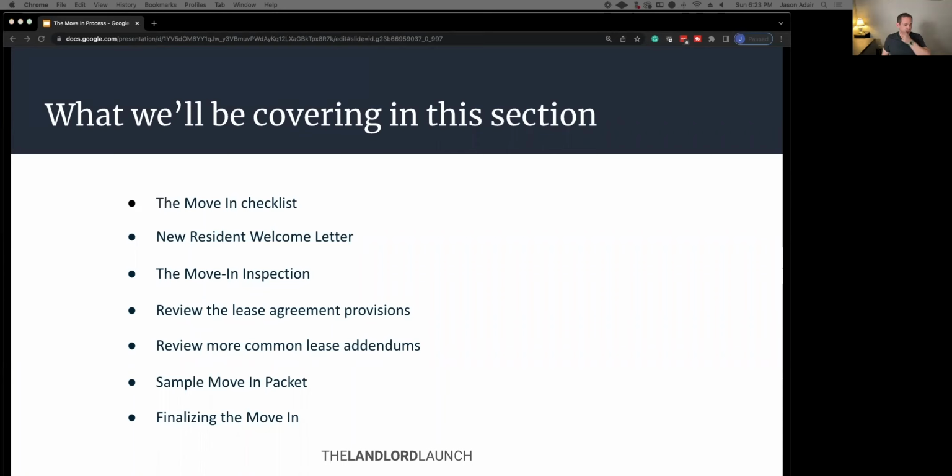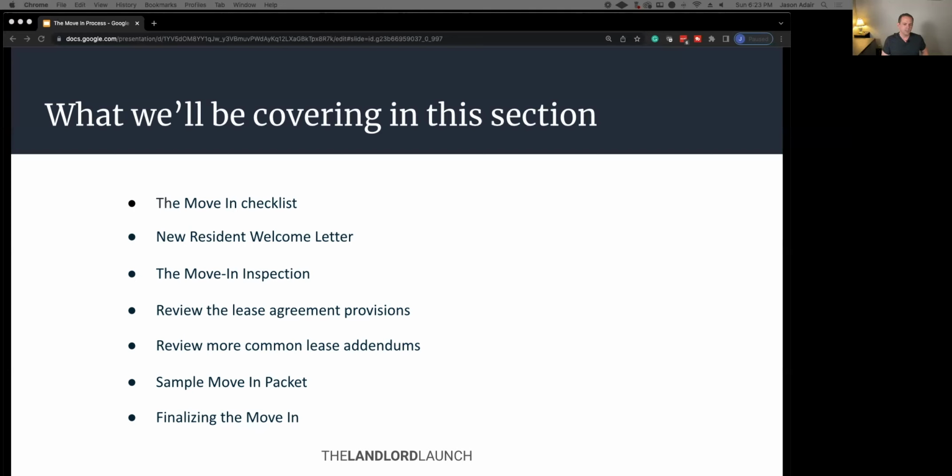What we're going to be covering in this section: we are going to go through and utilize the move-in checklist, which is a tool and a form that I use to help make sure that I stay on track. Basically, it is the move-in process in checklist form. It's like an action list almost of the things I need to do in the process to make sure I'm getting everything done. At the same time, it is also a way for me to make sure that my move-ins are consistent. And if along the way something pops up where I want to improve the process, I utilize it for that as well.